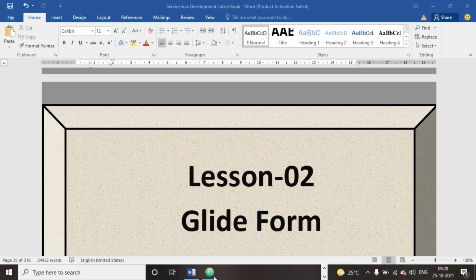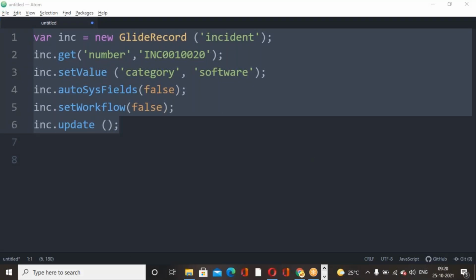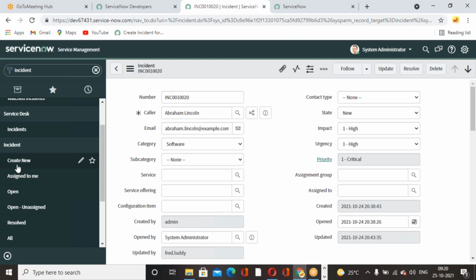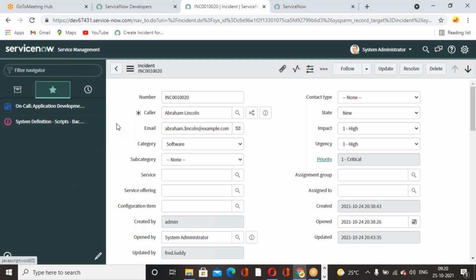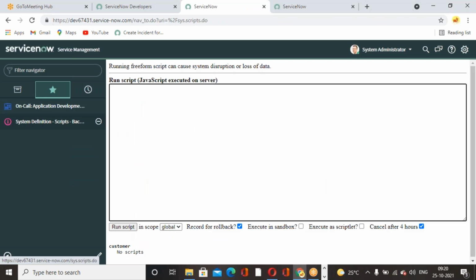Okay. And one more very important thing you should remember, guys: while executing any code in the background script, always cross-check multiple times. Don't execute any wrong code. In case you execute wrong code, that may impact all existing records. Please do remember, that is a very, very important point. So while executing any code in the background script, we have to check the code multiple times.